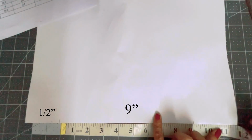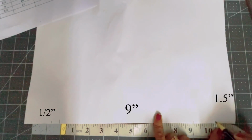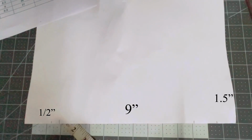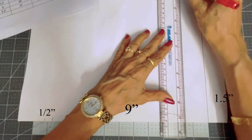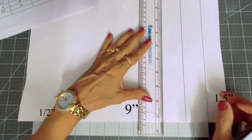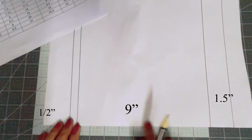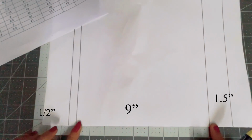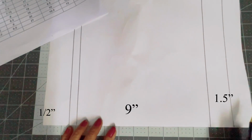Then you mark here for the hem to be folded for the sleeve, 1.5 inches. Okay, and then we will draw lines straight here. This is for your sleeve hem. This is for the fold. So this is the length of the sleeve. This is half an inch for the seam allowance. Half an inch for seam allowance. Then this is for the hem fold.